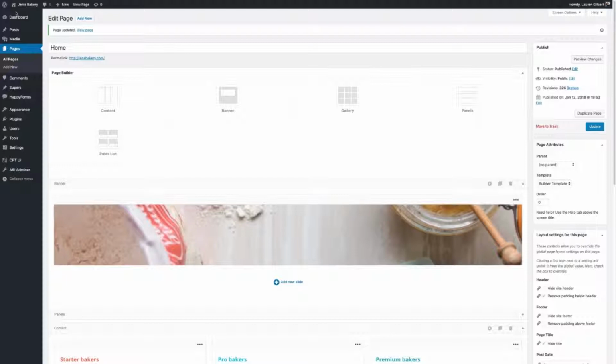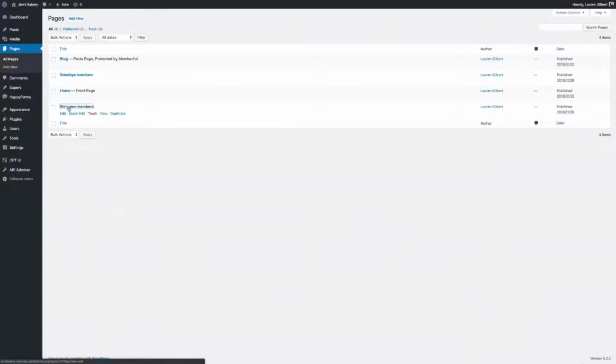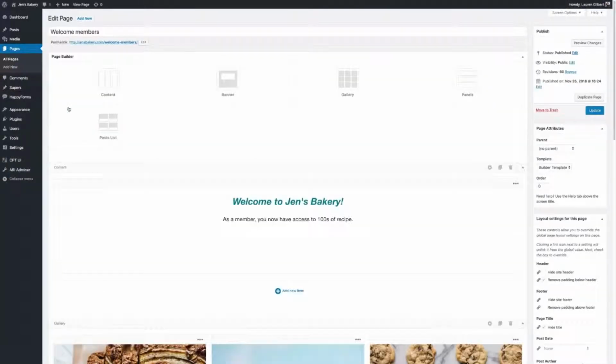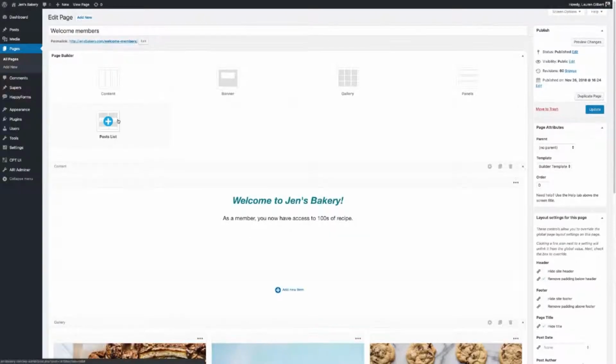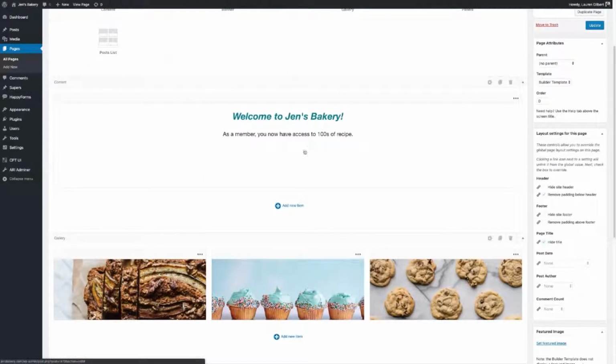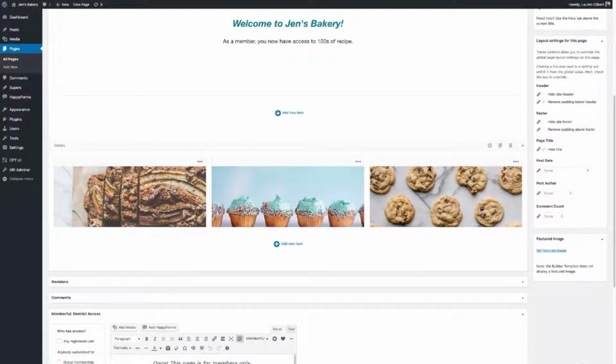So now we're back in WordPress admin, and I'm going to go to that welcome members page that I talked about earlier in the plan settings. Remember I said we want to redirect to this page? I just added a bit of information for new members. I welcome them to the community. And I also added three images, and each of these images is hyperlinked to a category in WordPress. So this is a bread category. We also have a cupcakes category here in the middle. And then, of course, a cookies category, because this is a baking site after all, although I'm not the best baker myself.